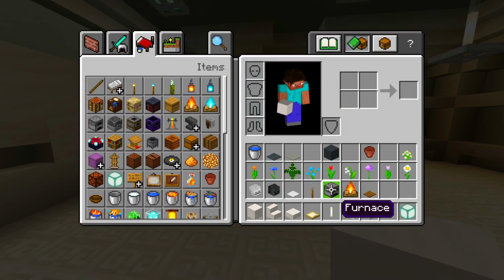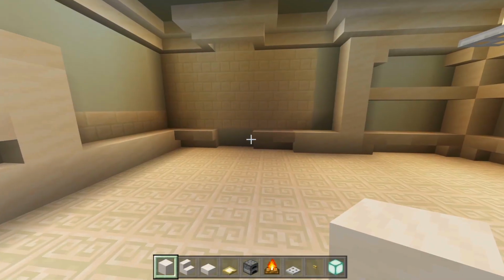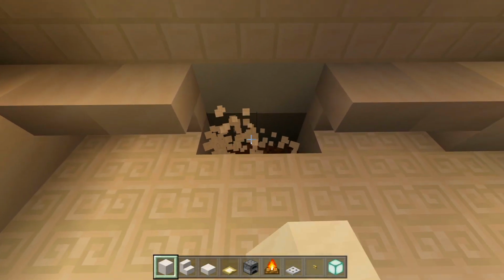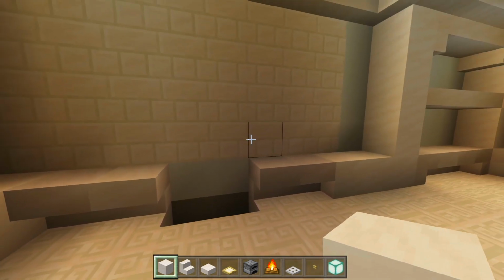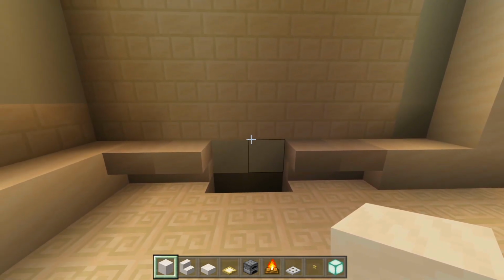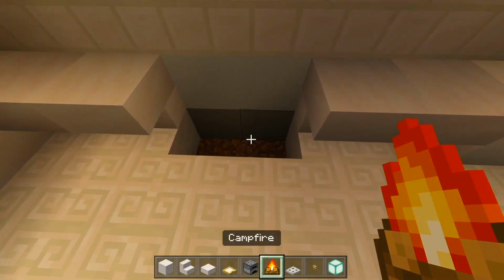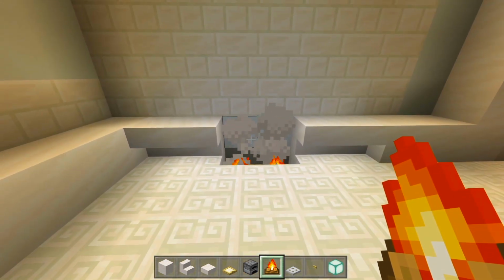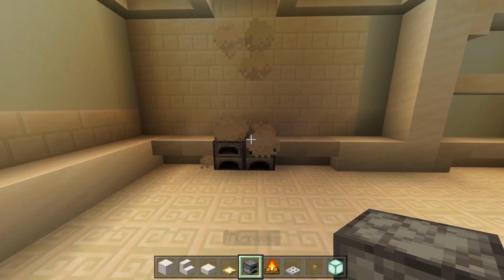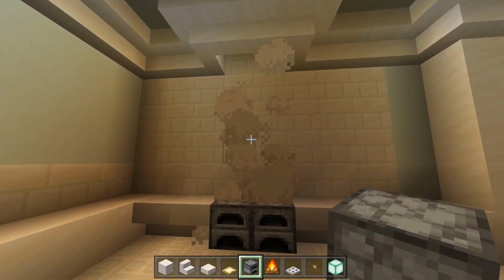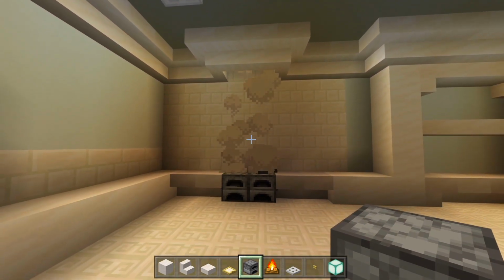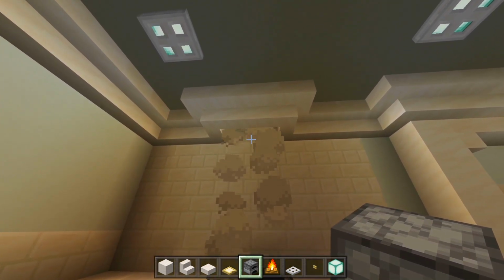Now let's have the furnaces where the empty spaces are, and then the campfires. So we'll go ahead and delete the layer of the floors here, and I don't think any of these blocks would catch on fire, but just in case, make sure you do have fire spread turned off. So I have the campfires there, and then we'll have some furnaces to cover that up, and now it looks like there's some smoke, looks like there's something cooking. Let's go ahead and have our oven hood.